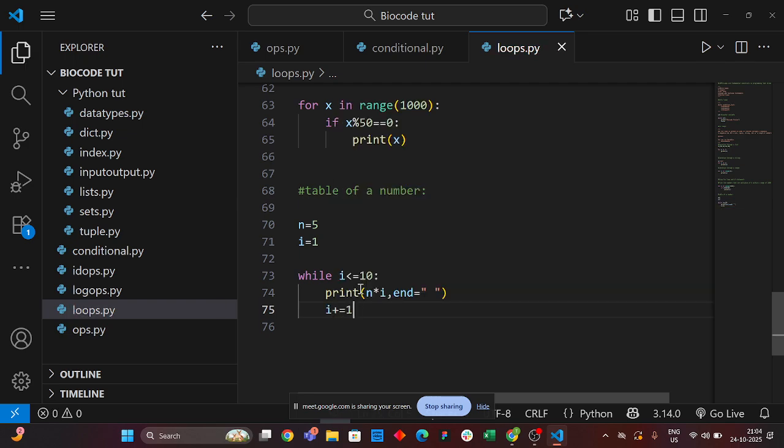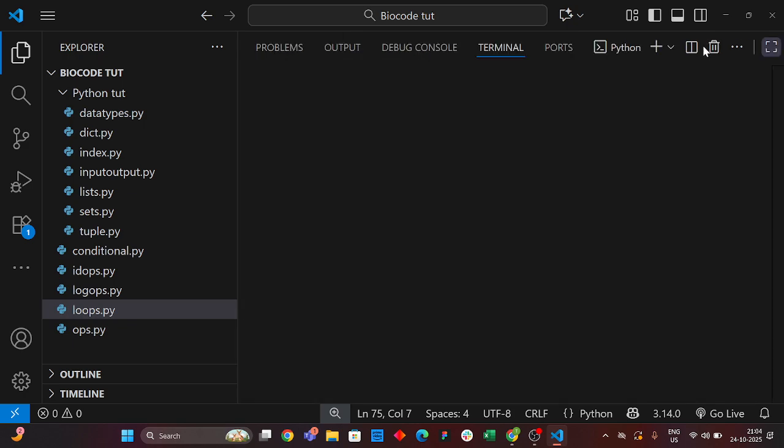This is the increment operator. If you want to use the decrement operator, then you will give this. But it's the increment operator. We will do one problem on that also.